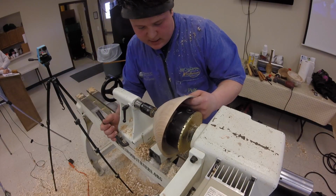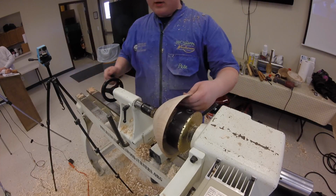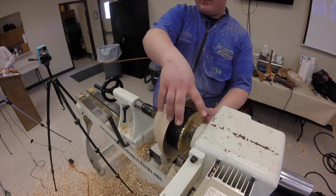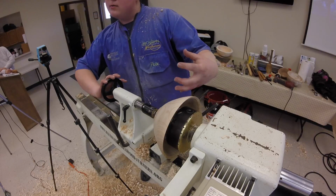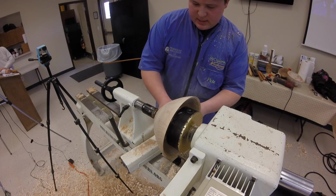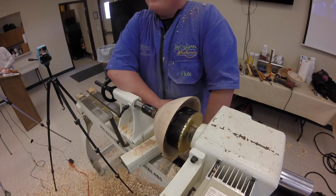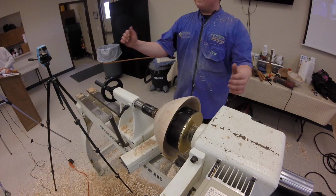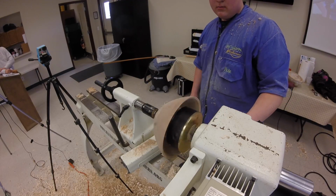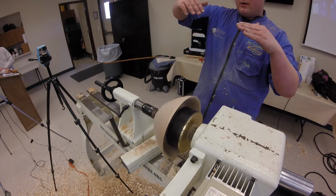So we can bring it up on the center. And there's a few different ways you can do this. All we're gonna do is turn off this tenon really quick. You can do this with a set of cole jaws in your chuck, just really big chuck jaws that clamp around the lip. You can use a vacuum chuck in your headstock, but this is a really simple method, and it is the cheapest thing to do just to get the tenon off of the foot. Sometimes when I first started, I even just used my disc sander and just flattened off the bottom. But anything really would work on this. And we don't really need to be too centered on this. Nobody's gonna notice if it's sitting a little off.